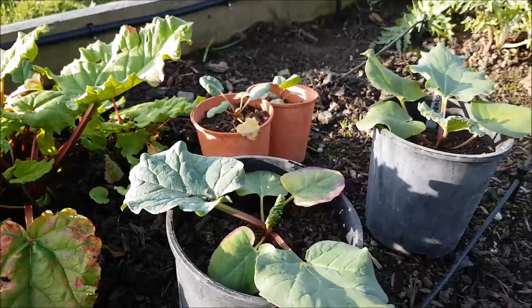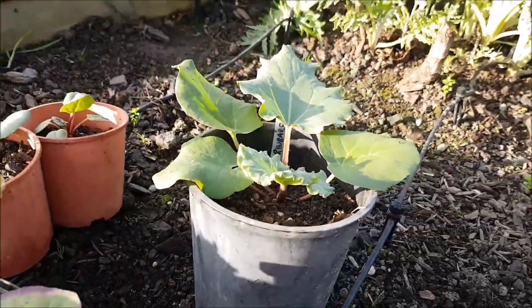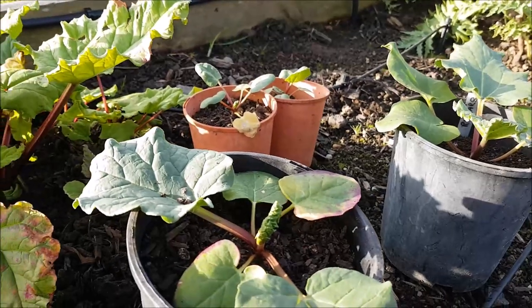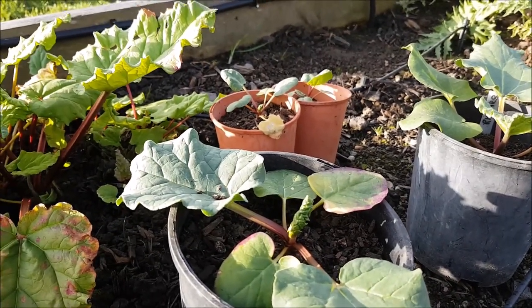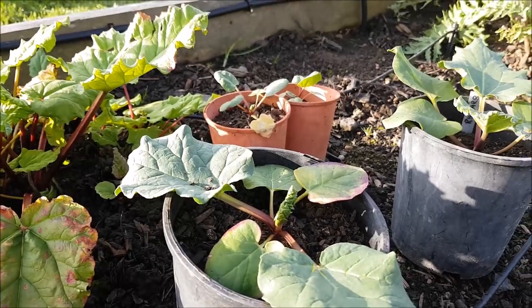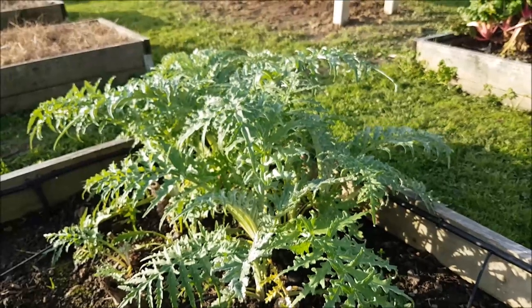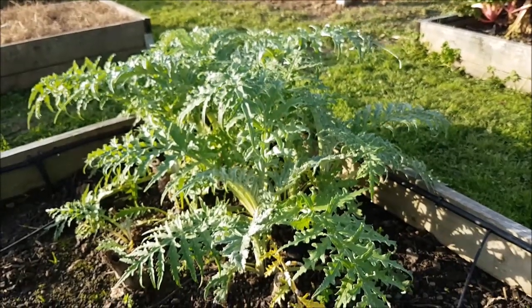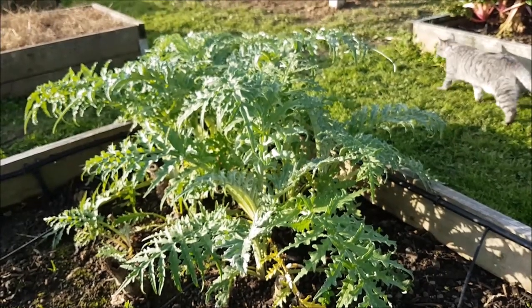And what I've done to replace them is I've actually grown some from seed. And they look really cool. So I've just left them out here while we're away and let the elements water them. They'll be fine. The artichoke seems to be bouncing back. I need to raise their bed up as well, but I'm not really sure how at this point because I don't really want to disturb them.